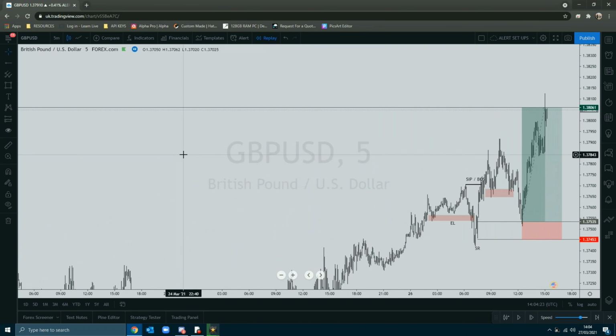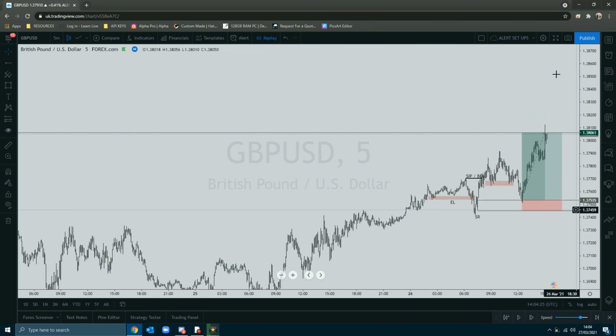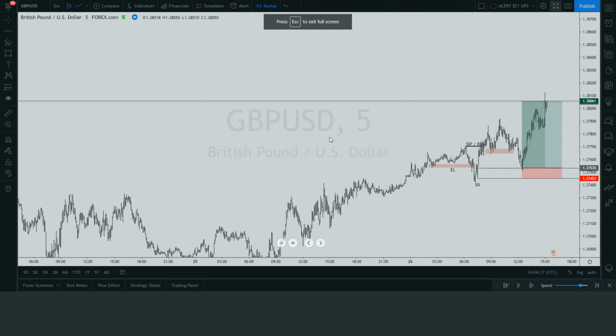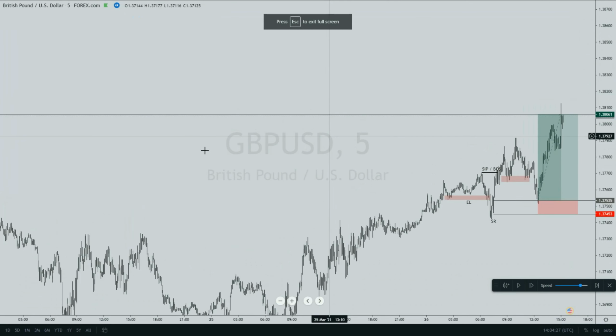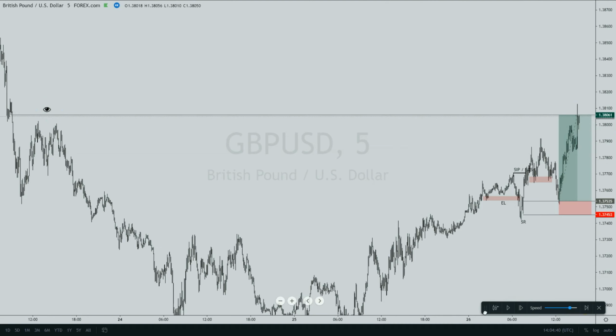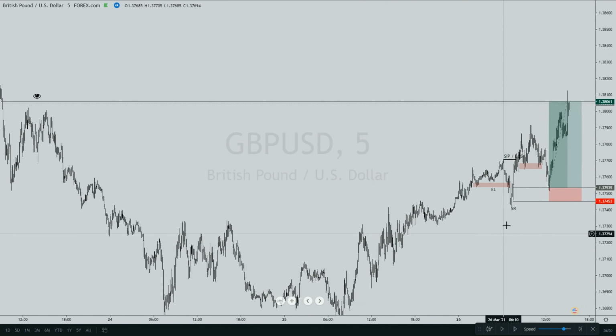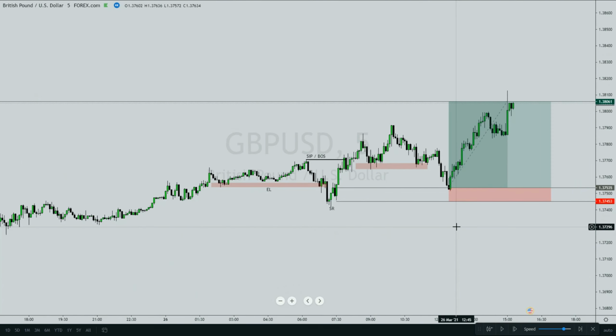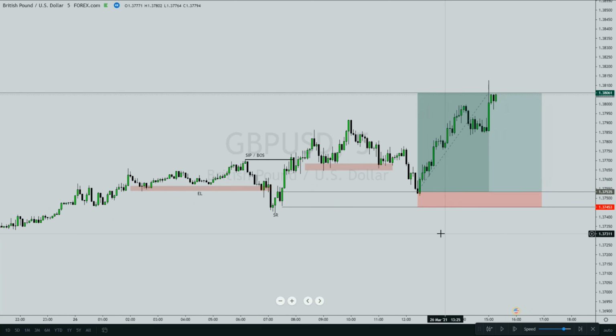which was back here. Let me just make this full screen, and we'll scrunch this up, and then there's our target there. So we're looking to come into the load level here that caused the move down in order to take out the stops that were sitting above here. I know it's a little bit scrunched up at the minute, just so I can show you guys the chart. But again, it goes to show that the setup's still playing out, it's still very accurate.